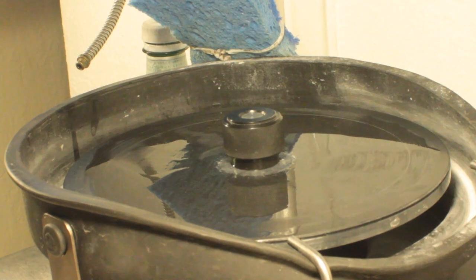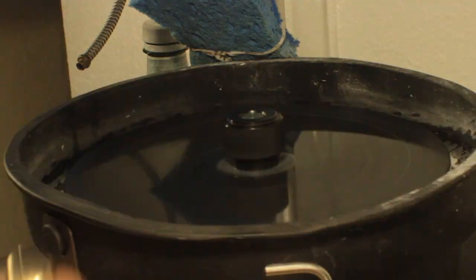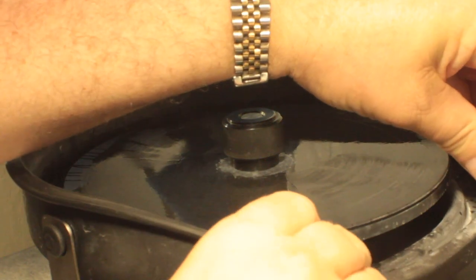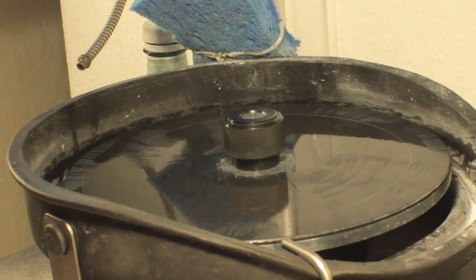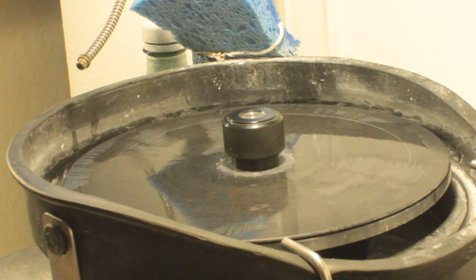Okay, now I'll just spin dry my lap. It doesn't even need to be perfectly dry. Now if you really want to clean your lap, a cake of lava soap works great. So I would recommend that if you see lava soap available in your favorite store, pick up a bar. It's sometimes hard to find. It's not the name brand that it used to be, and it's handy for cleaning laps.